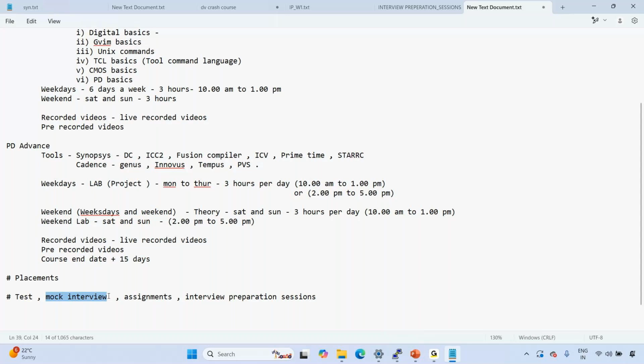Sir, will you guide us to build our resume? Yes. We will conduct interview preparation sessions, right? We will forward the previous resumes that we have, and you can go through those resumes and prepare accordingly. Or if you have any doubts, you can come to the institute and talk to us, or ask about that in the interview preparation session.